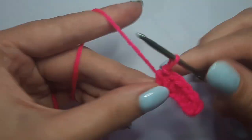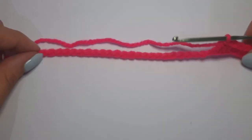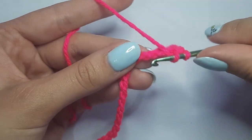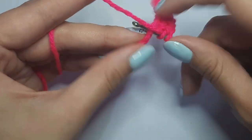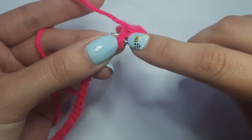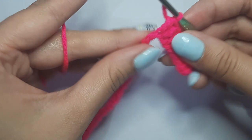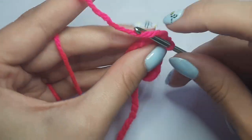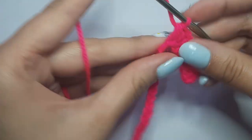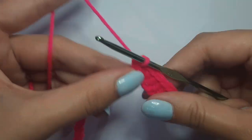Okay, so again, you want this length of the chains to be the height that you want your bralette to be. So it needs to cover your bust. Whatever measurement that may be, you need to chain to that measurement. And now we will be working on the length of this rectangle or the bralette. This will now give us that measurement that's going to go around our bust.